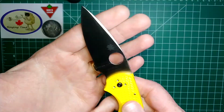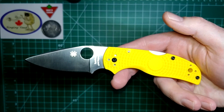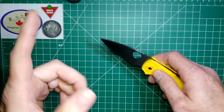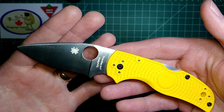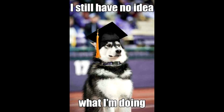And that is what CPM MagnaCut is supposed to be. It's supposed to be the best at all three of those things, or at least very good at all three of those things. I shouldn't say the best, because there are better blade steels that are better at other things. But anyway, this video is getting a little too long here, and I don't want to bore you guys with a whole metallurgy lesson.